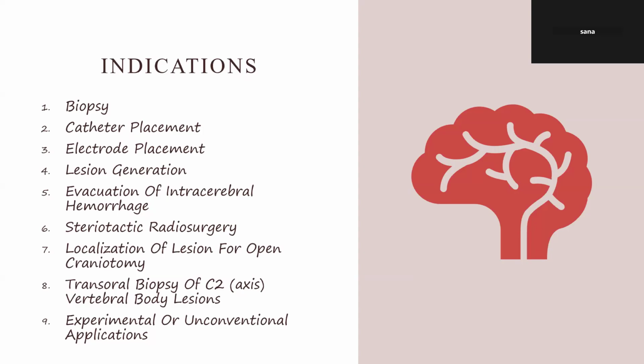Stereotactic neurosurgery is quite advanced nowadays. We can even use this technology to localize a lesion prior to making a flap. There are certain areas where it's still experimental, and one day it will gradually evolve, like the placement of fetal adrenal medulla cells into the brain for Parkinson's disease, laser therapy, and also the clipping of aneurysms, which are in experimental trials.